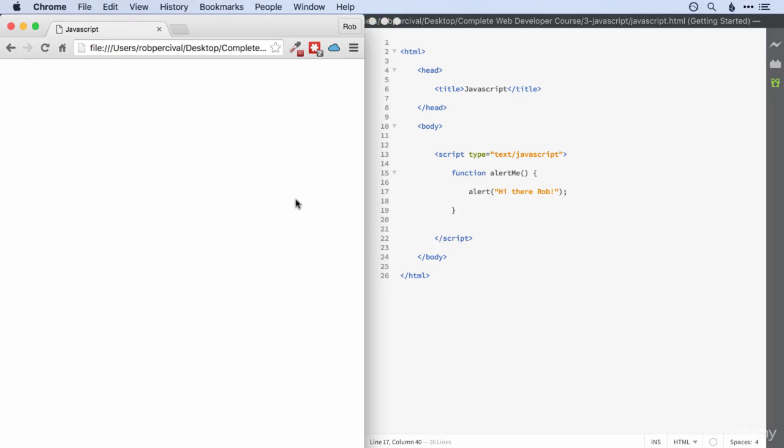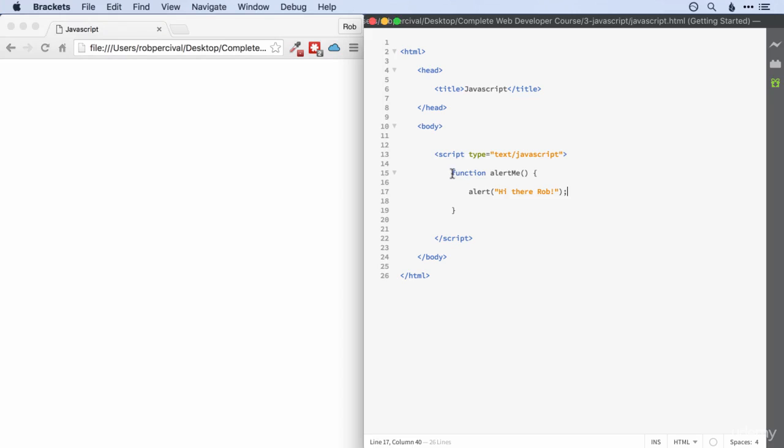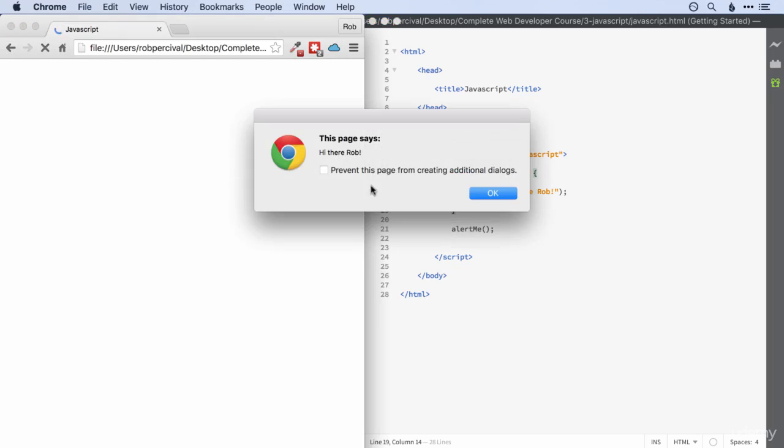So at the moment, that won't do anything because all I've done is defined the function. I haven't actually done this request yet. So if I wanted to do it, all I would do is use the command alert me to run the function alert me. So that will now alert, hi there Rob.